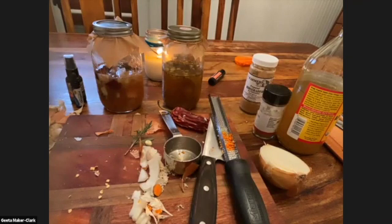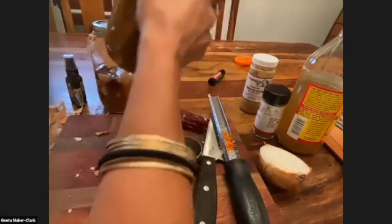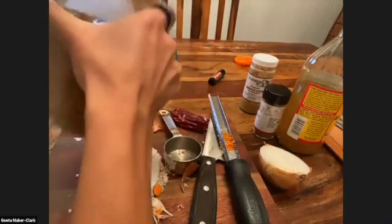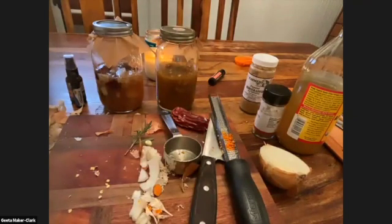And every day, just give it a shake so everything is getting some maceration, a little bit more help with the maceration. The vinegar is going to do a whole ton of it by itself, but a lot of the herbs and plants are settling at the bottom, so mixing it every day will help make sure it's getting infused. And then we are going to strain it. Let me show you what I strain with.